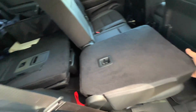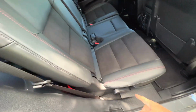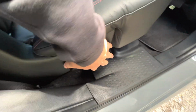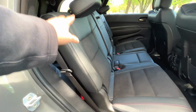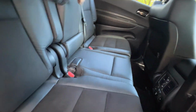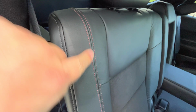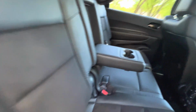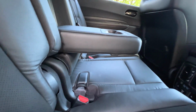Now this seat is down so I can show you guys how easy it is to put back up. If I had more hands, I would. It's kind of hard to do. But these seats do lean back a little bit, and I like them, honestly. They've got nice stitching, and two different tones or textures, I guess. The armrest is at a good level, so you don't have too many issues with slouching, which is nice.